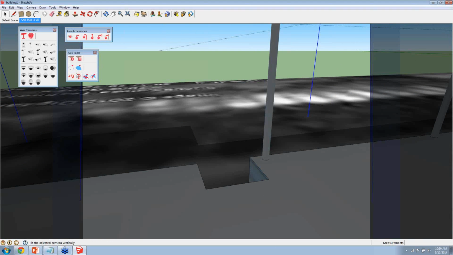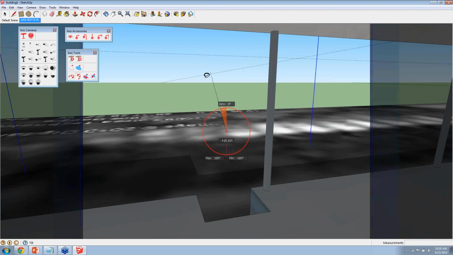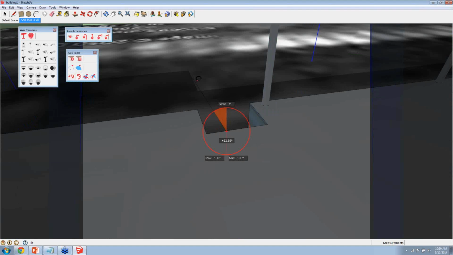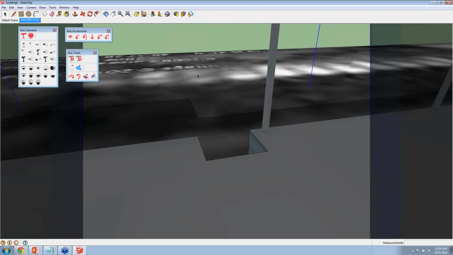Okay. And then I can adjust the tilt or the angle of that camera up and down. In this case, a down tilt of, I don't know, 27 degrees seems to do the job.